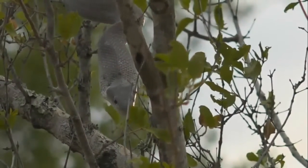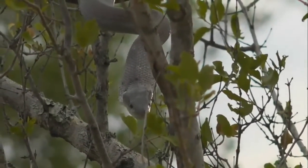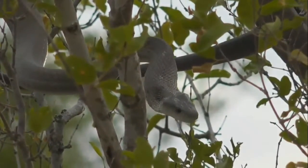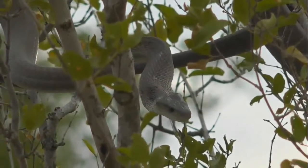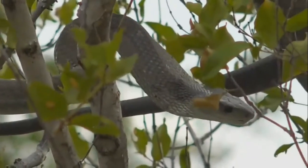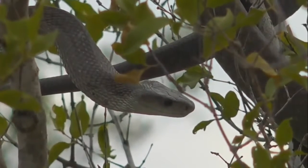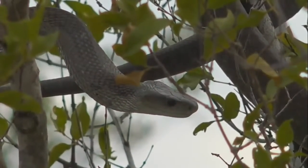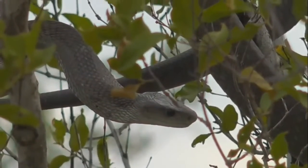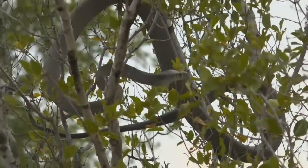Now, guys, this has been the most phenomenal opportunity to study an incredible creature. But at this point, I think Mario's question is right. The snake hasn't moved out of this tree, so we'll still stay with him, but I'm going to back up so that it can decide where it wants to go. And let's see what decision is made. Maybe we get to watch it move off completely peacefully. But Mario, no, I'm not scared. He's not going to come and attack me. It's just a matter of knowing a little bit about the way that snakes think and behave.